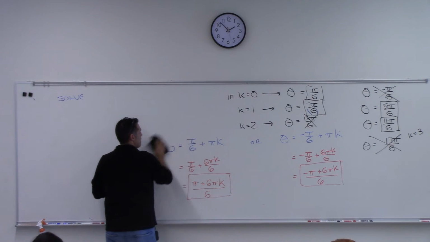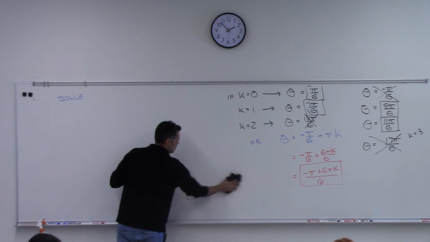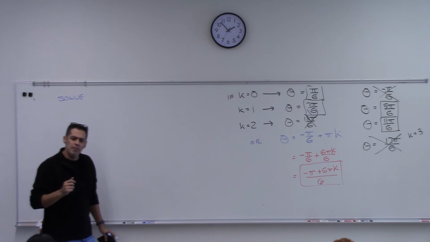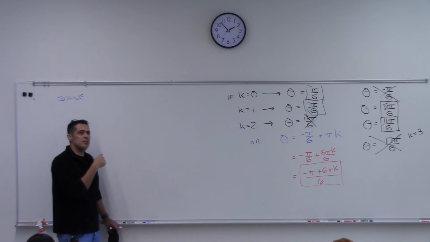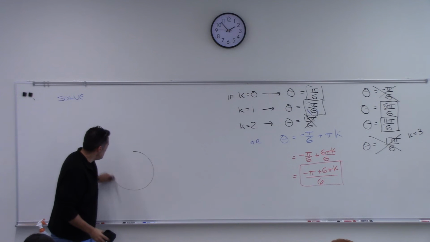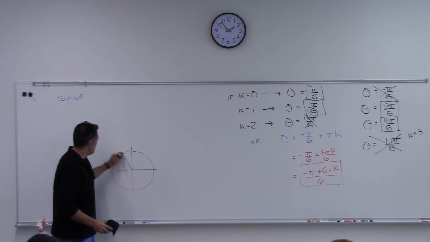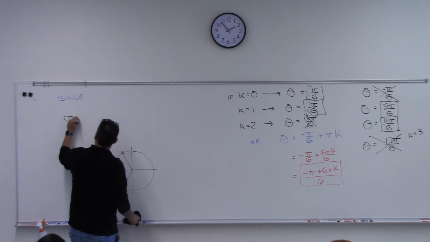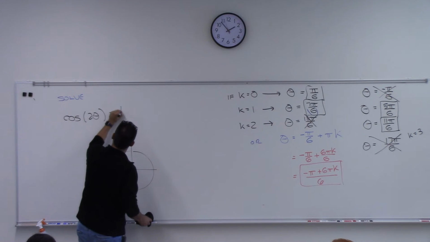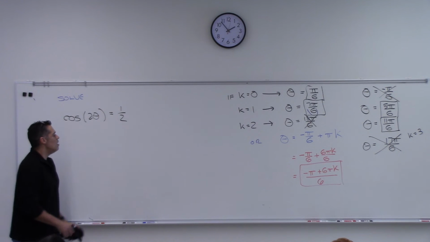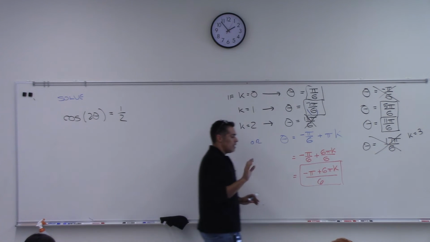So how about 7 pi over 6 and 5 pi over 6? Those are on the left side, and then they say they're equal to 1/2. Wait, that would have been if the original equation was cosine 2 theta equals negative a half. Which ones were you talking about? The one that we just did. It was cosine 2 theta is equal to 1/2. Oh, okay. Now I think I know what you're saying.